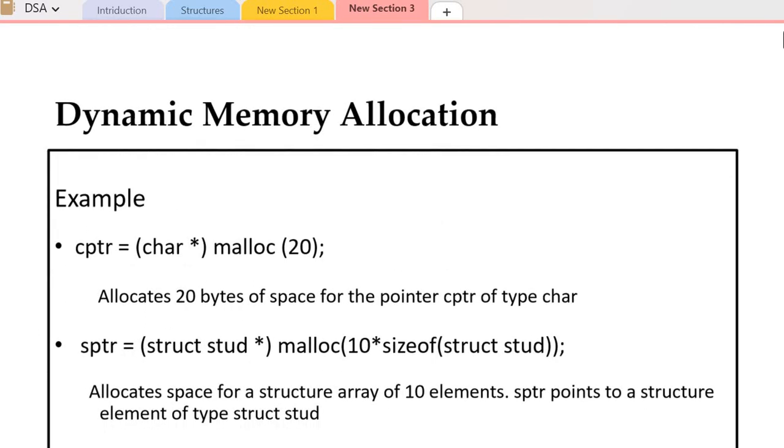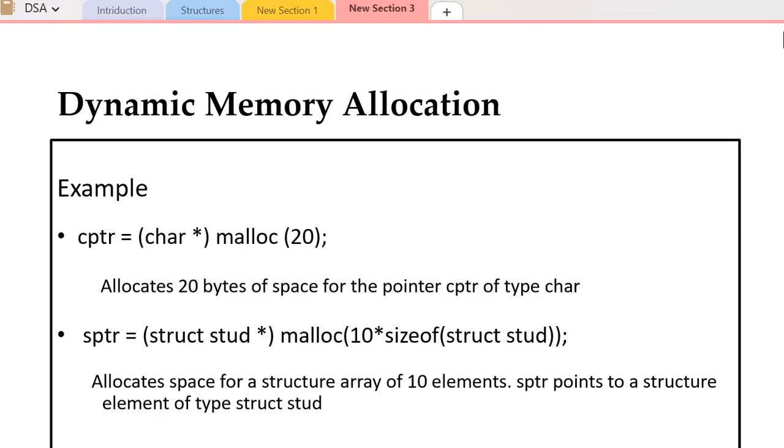Can we have another example that explains this malloc statement? Here we are declaring a character data type. It is 10 into 2, so 20 bytes are allocated.